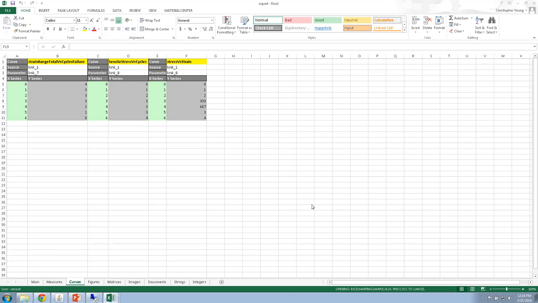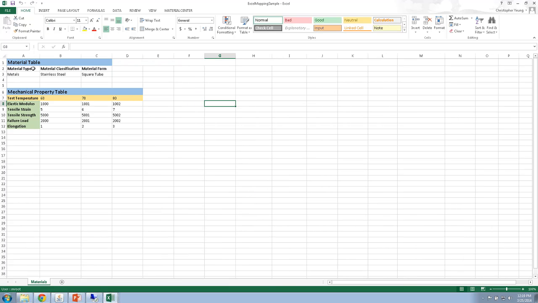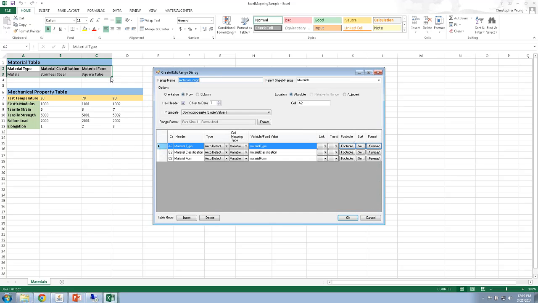Now, in MaterialCenter's 2014 plugin, we also provide you the capability of creating this mapping file from within the Excel interface and environment. So very simply, I have pulled up a very simple customized template for data input. And you can see that I have data spread across two different spreadsheets, two different tables in two different locations of the same spreadsheet. What we did in 2014 is we provided a point and shoot mechanism to make it easy to map. So very simply, I can just highlight the location of the data in my Excel spreadsheet, right-click it, and say Map Range.